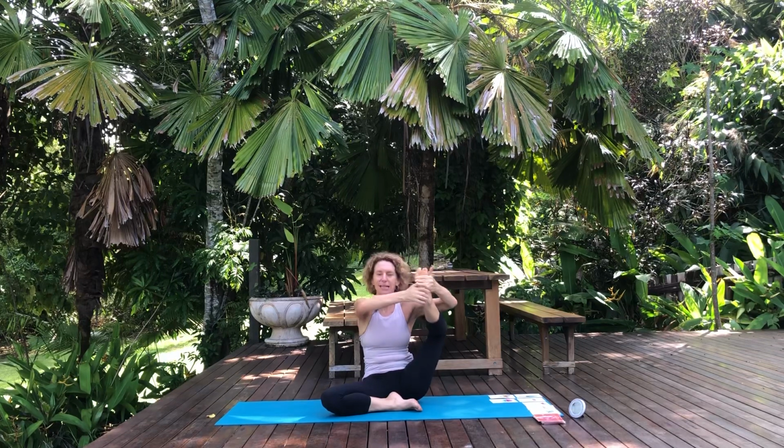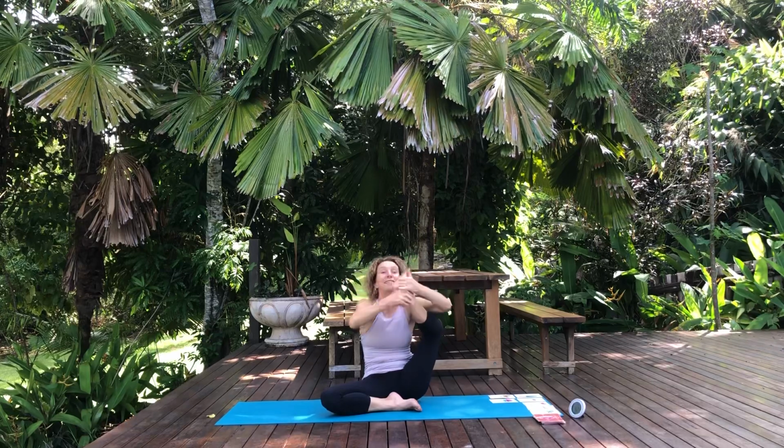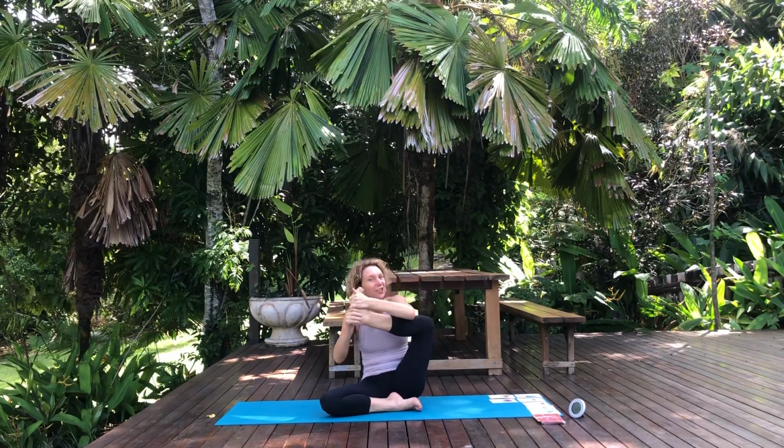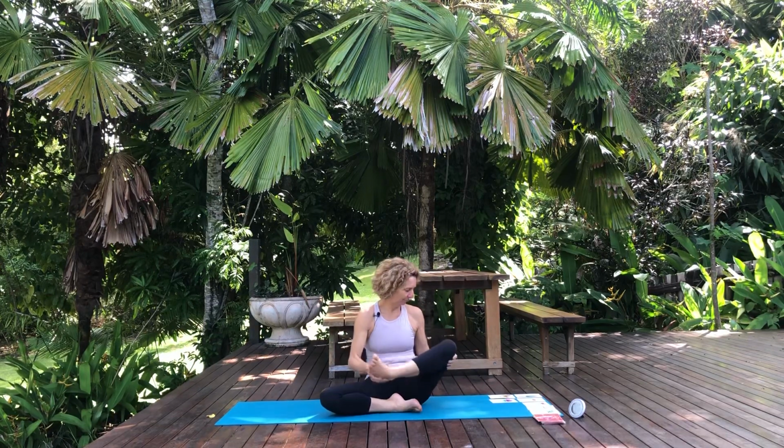Now, this baby, it's a bit of a wild baby. This baby is going to climb on your head, and it's going to tickle your nose and tickle your ear and tickle your other ear and tickle your chin. And I'm remembering we're going to bring that all the way to the belly button. And then, like all good babies, we would really like this baby to go to sleep. Yeah, so we're going to give it some love, a little bit of a rock, and a kiss, and then put that down.